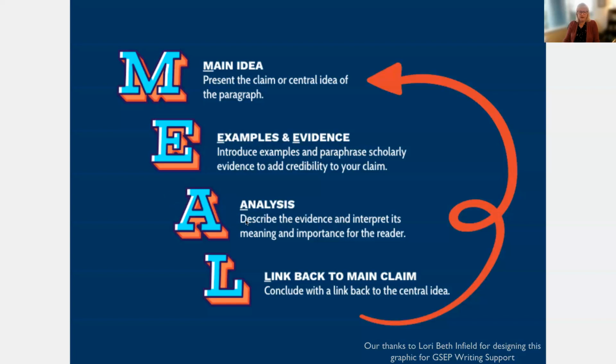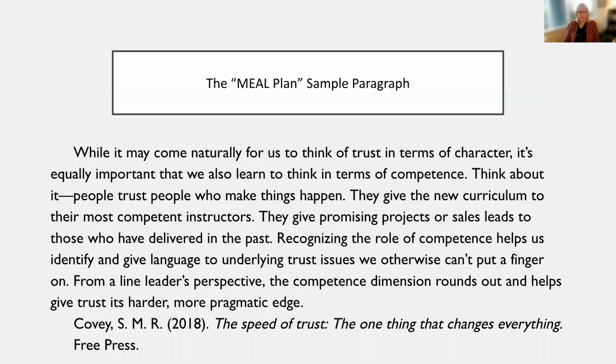And then your A, analysis, you could start a sentence by saying, this shows that, or this research highlights that, and then you discuss how that fits back with the claim or the main idea. And then the last sentence is a link back to the main claim. So here you conclude, restating what that main idea said. So that's the MEAL plan, and I think it's a really helpful tool for developing paragraphs.